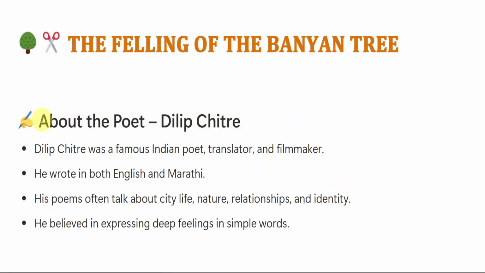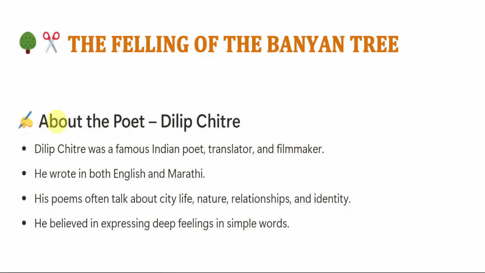Okay, so first we will be writing about the poet in a summary. Whatever question they might ask you from the poem The Felling of the Banyan Tree, you have to write the summary, whatever you have learned from this lesson. Whatever I'm explaining in this video, if you listen to me carefully, no need to give a reading to the summary also. You will be perfect with the summary just like that. So listen to me carefully and watch the video till end without skipping.